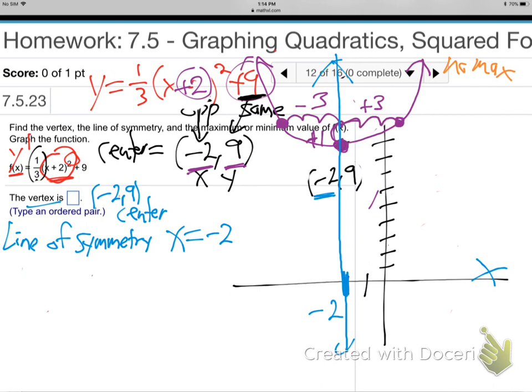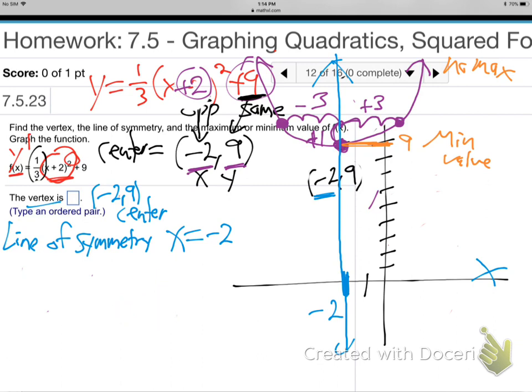It does have a lowest value. What's its lowest value? How low does it go? 9. Yeah, right here at 9. 9 is the minimum value. It's as low as it goes. It has a bottom but no top. Now, for the U-shapes that go the other way, which we'll do in a minute, the U-shapes going down, they have no bottom, no minimum, but they have a top. They have a max. Do you see the difference? It just depends which way that U-shape's going. If the arrows are going up, then it has no top. It goes up forever, so it has a bottom. If the arrows are going down, it has no bottom. It has a max, it has a top.